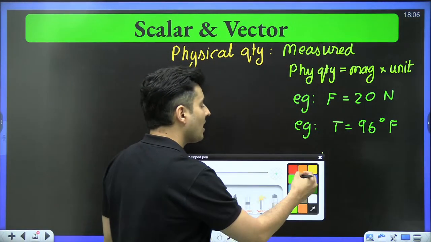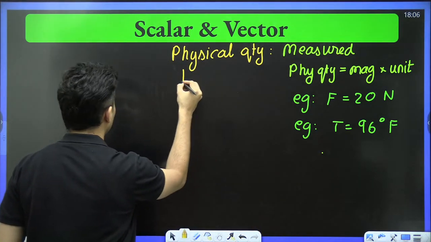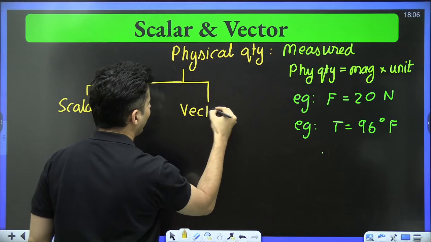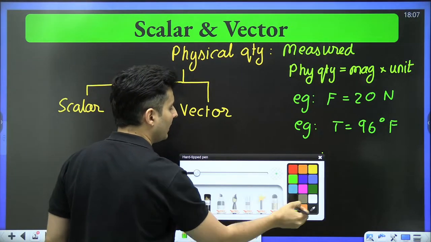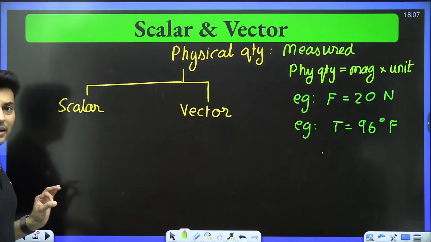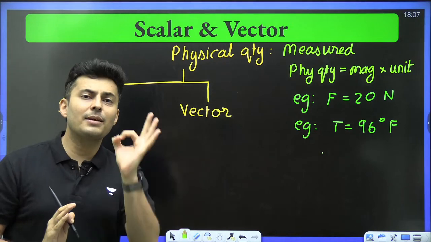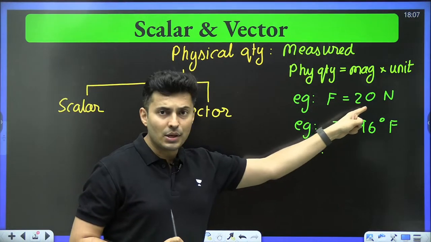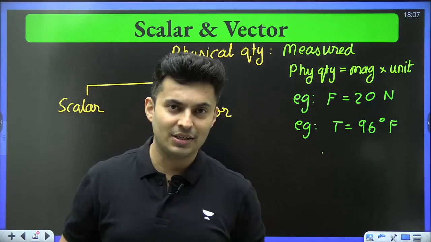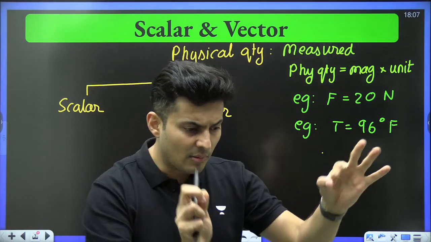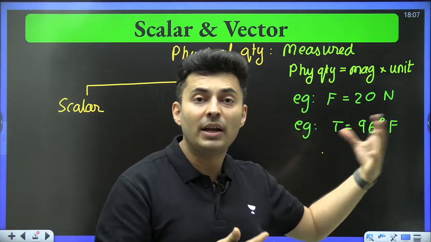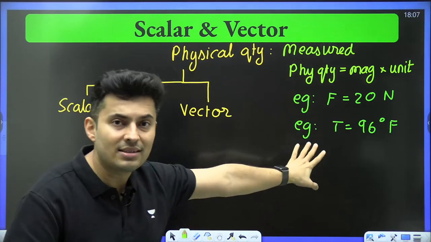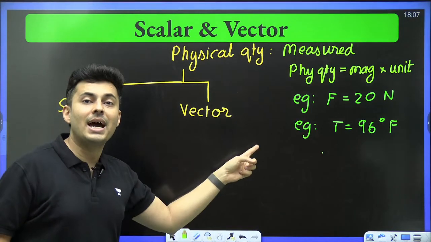Now, these physical quantities are further classified into two subcategories. One is called a scalar quantity and the other one is called a vector quantity. Now, what is the meaning of a scalar quantity and what is the meaning of a vector quantity? Scalar quantities can be described properly with their magnitude, that means their value alone. But for vector quantities, apart from their magnitude, I would have to tell you the direction. So there are some quantities which I define to be scalar, some which I define to be vector, depending on whether you need the direction or you do not need the direction, apart from the magnitude. Magnitude is always a must. Magnitude is there both in scalar and vector. But apart from magnitude, direction is there in vector.